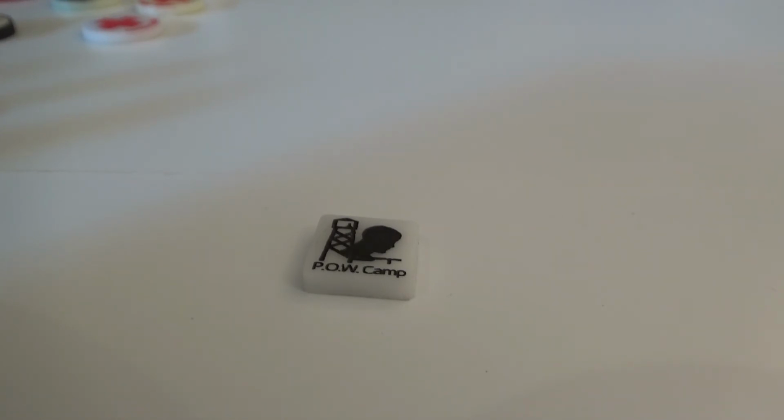So POW camps, as great as they are for cranking out money, can cause you grief later in the game. So be careful about building them and where you put them. But hey, a lot of fun. So $10. Obviously no attack or defense value. But at the end, roll a D3, get that many infantry back. You want to roll high on this one. Okay? That's the POW camp.